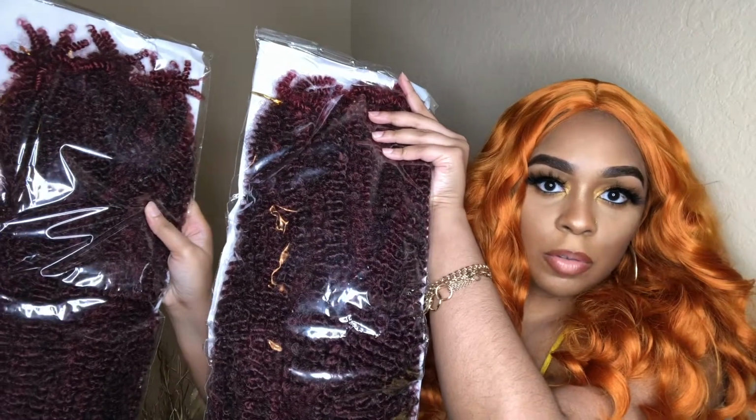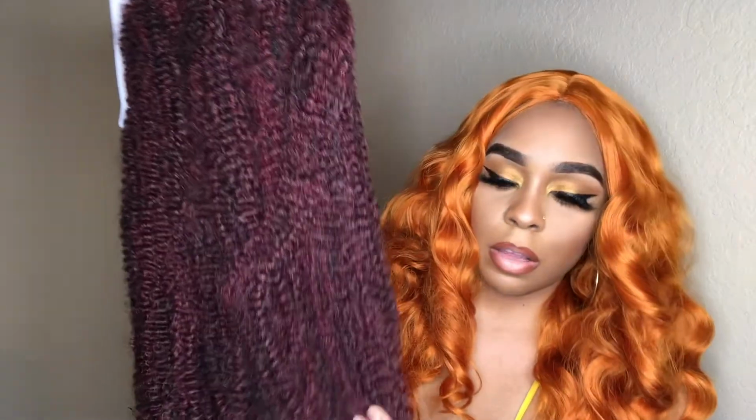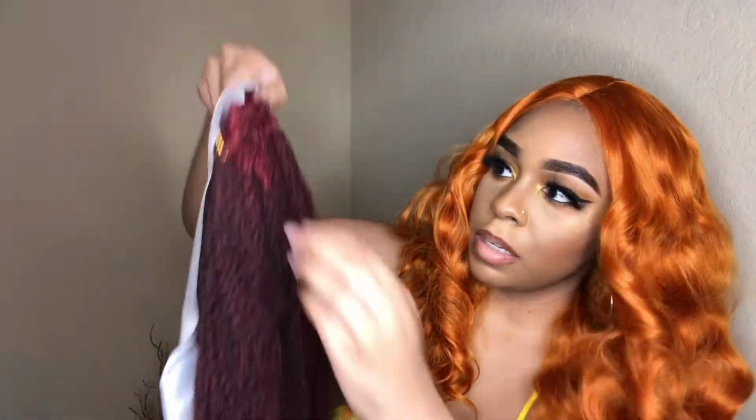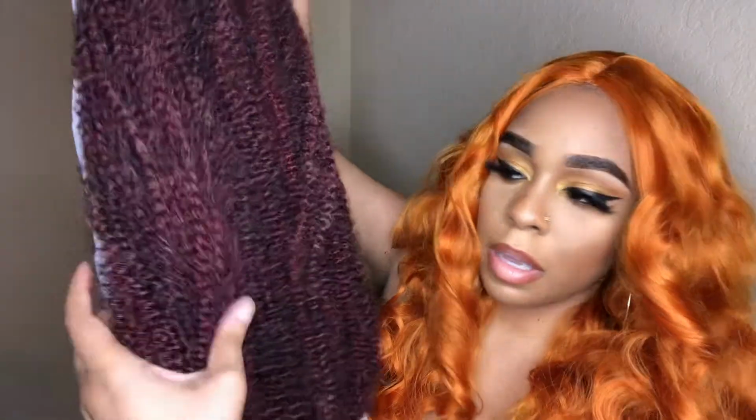I have 2 of these, and once again it's in the shade 1B burgundy. I don't know what I said earlier. I think I said tea something, but whatever. So this is how the hair looks. I'm not going to take it apart, but again, it's already separated. But this is how the hair looks.